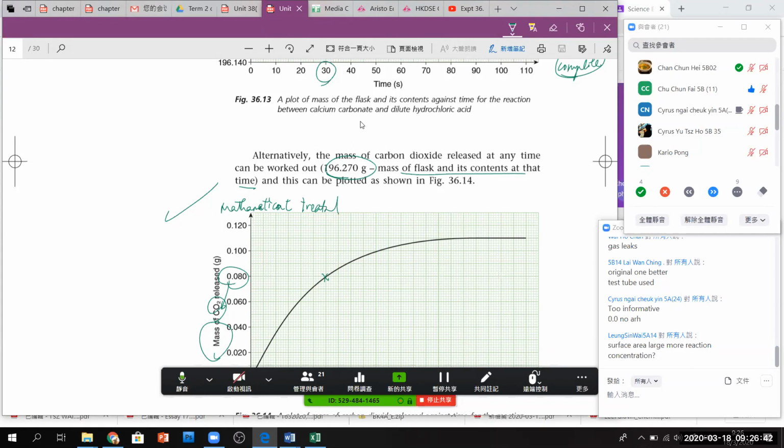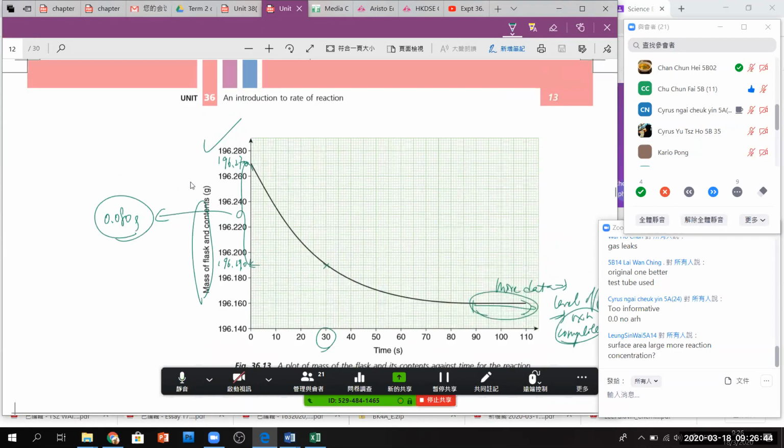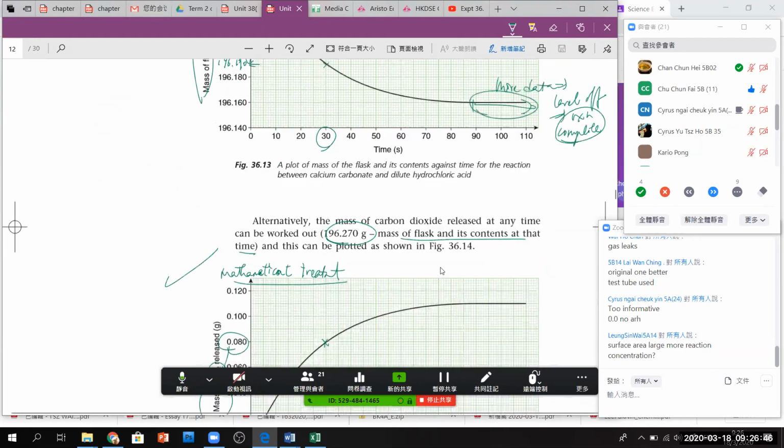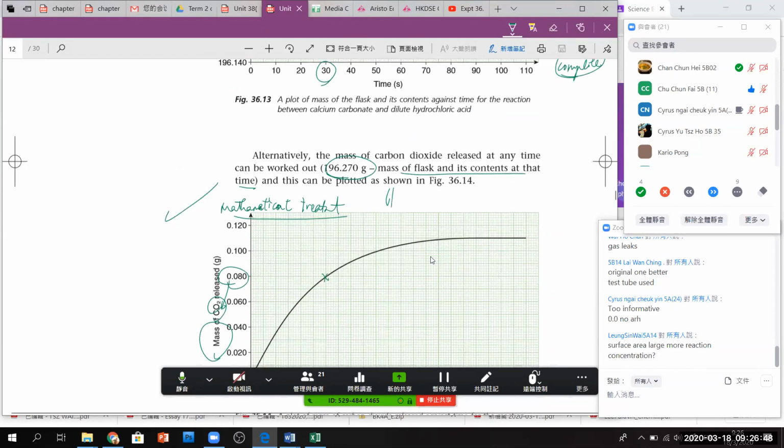If you are going to have this curve, you're going to do a slight data treatment, and you can turn back the curve like this. How? You have the original mixture, which means time is equal to 0. I know the mass, and I use it to minus the mass of the solution mixture at that time, and you can project it into the data, just like this one.